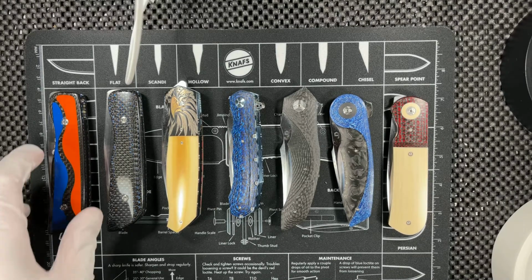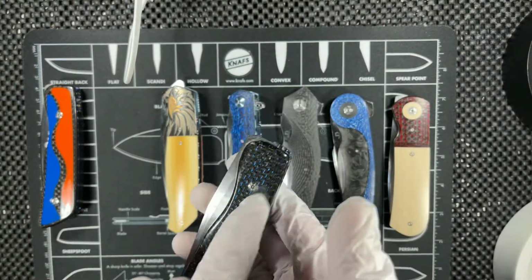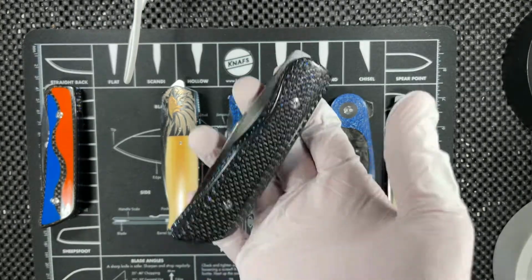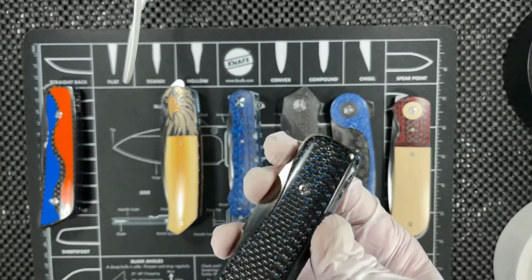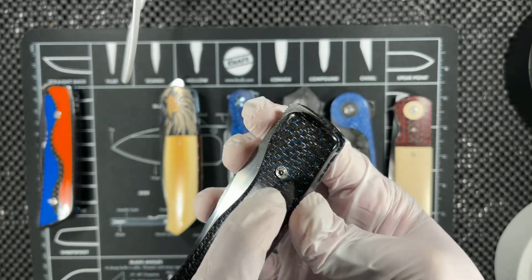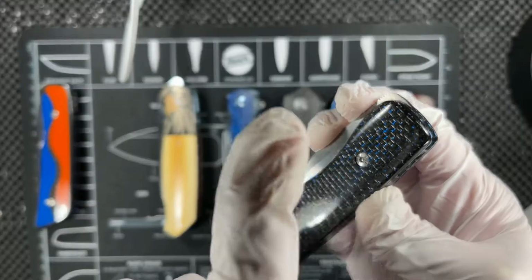I mean, if you go on Instagram and you take a look at his Mbubu, I'm going to guarantee you're going to love his Mbubu handle configuration better than mine. I'm going to say this right now, I'm really jealous of it because his is absolutely gorgeous. I know for a fact that he did not order these screws, but he's got these really beautiful custom screws. Mine are beautiful enough, but this is basically the standard Deshorn screws.